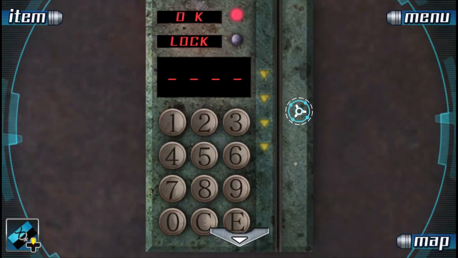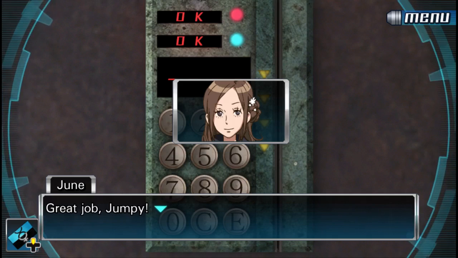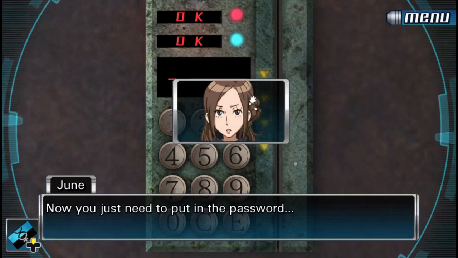What was it, 1597? Oh. Great job, Jumpy! Sorry. I was trying to do math. Well, the lights are on now. Now we just need to put in the password.